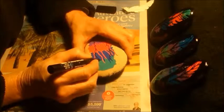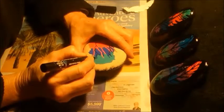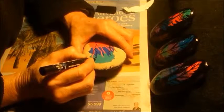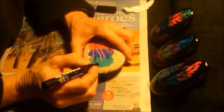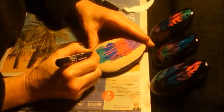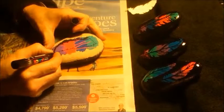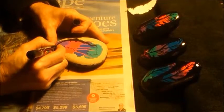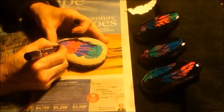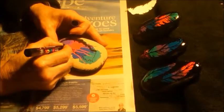Getting down to the lower part of the feather now. At the base I'm not going to shape it into a traditional feather shape because on the bottom of a natural feather quite often you get a very soft downy type feather that goes in all directions and blows in the wind. I'll be making that a small feature at the base of the feather so I don't cover over that area. You'll see a little bit later in the video why. Now I'm going around the edges again, widening the edge, so that when I fill in the larger black area on the majority of the rock you don't accidentally slip and get black onto the coloured part of the feather.